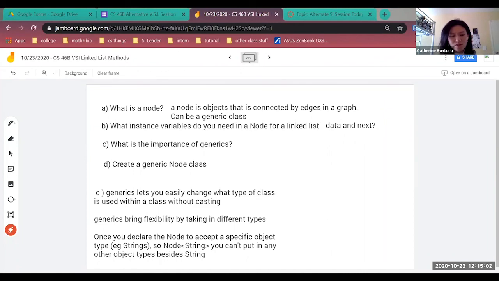Yeah. So right now we're doing number D. If any of you guys are confused on what's going on, or if you just came in, we're doing number D right now. Creating a generic node class. The keyword over here is that I want it to be generic, and we already know from B that it needs a data and next. Think about what exactly data is and what exactly next is. So to clarify, next means your next node, while your data is the data within. So yeah, I'll give you guys 2 more minutes to think about it.